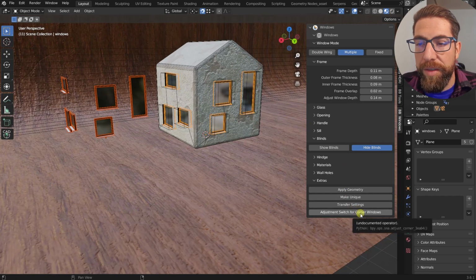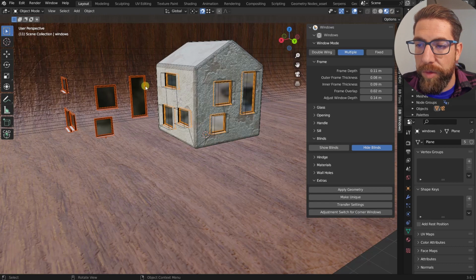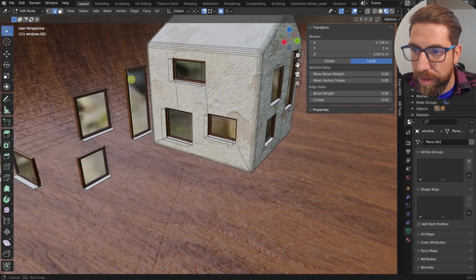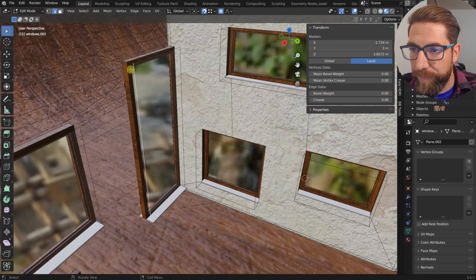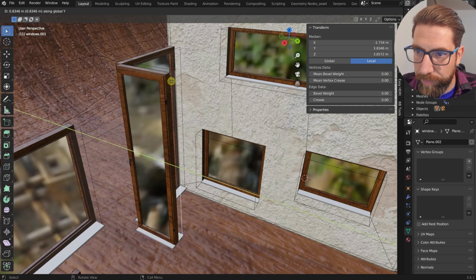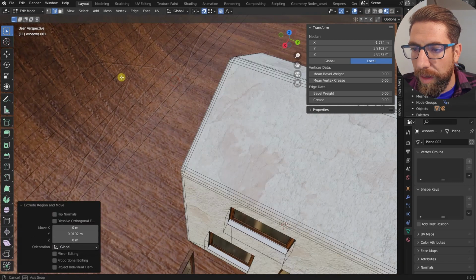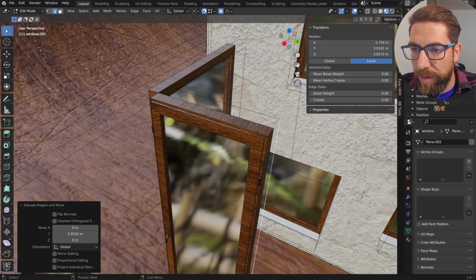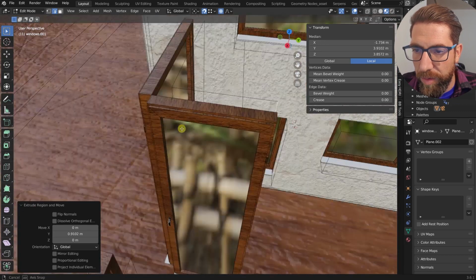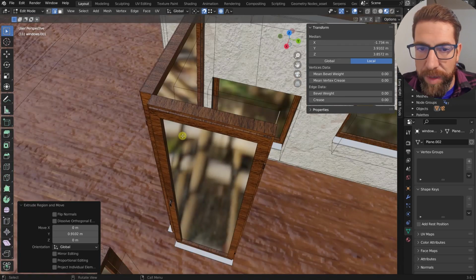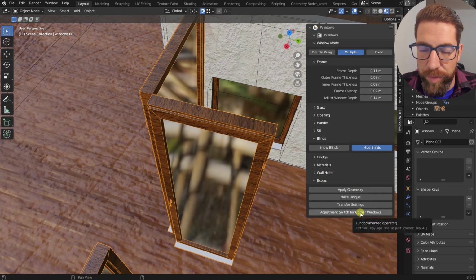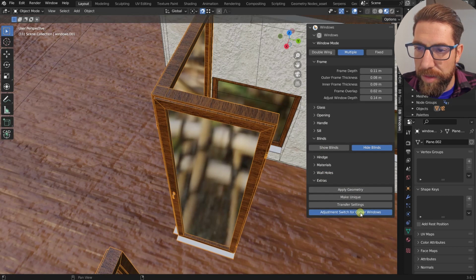And then we have that switch for corner windows, which is a bit of an exaggeration, but let me show you what that is. So if I have this kind of situation, and depending on whether I'm looking at the windows from this face, from this side, or from this side, I would maybe want to have this option to switch for corner windows like this.